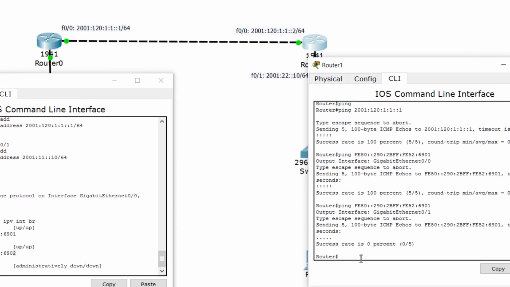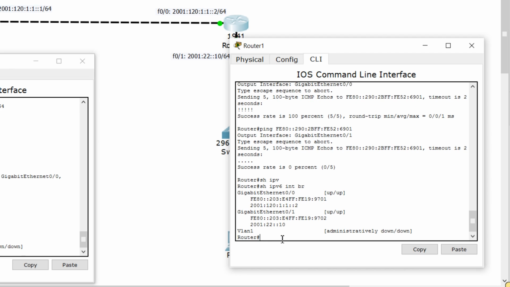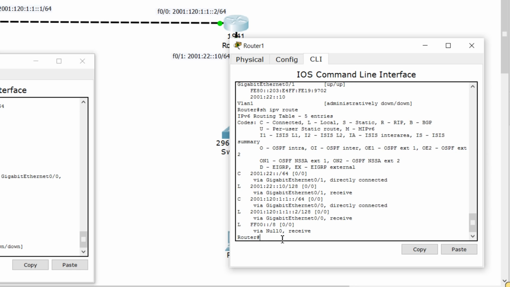So let's look at some troubleshooting commands. Like I said, show IPv6 interface brief. That's how you look at the show IP interface brief. We can look at show IPv6 route, right? Show IP route, show IPv6 route. So it's kind of easy. All the commands that we did for IPv4, just replace it with IPv6, and most of the time that is the way you do that. I think Cisco has done a brilliant job in doing that. So it's very easy for you to learn IPv6 if you know IPv4, because the commands are very, very similar.